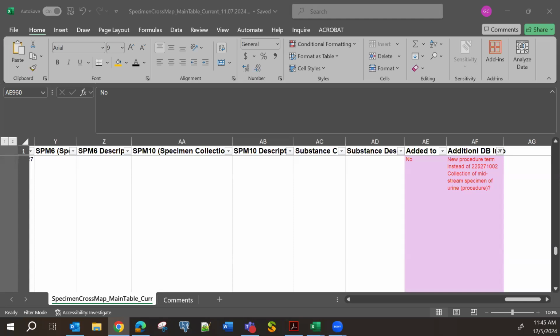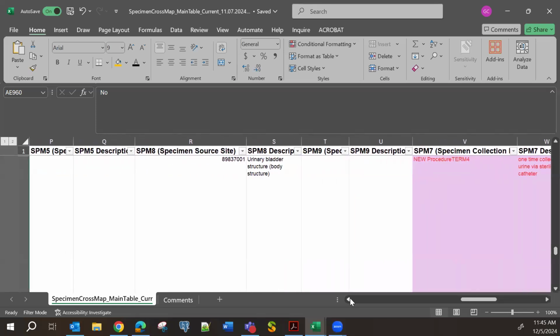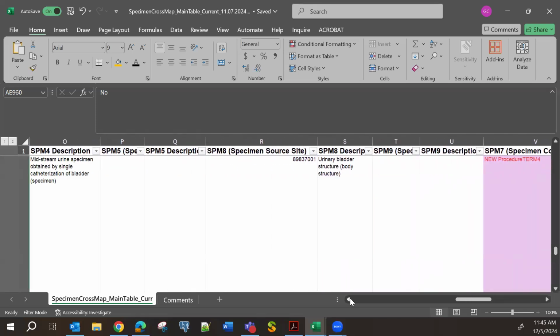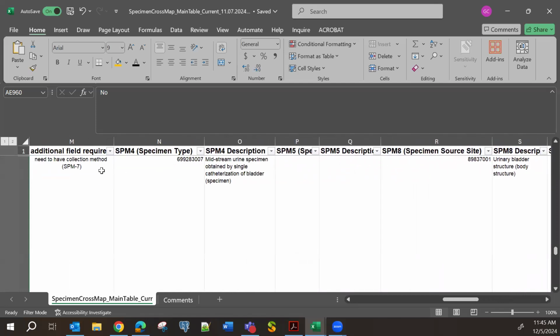But do we actually need to know the procedure, or do we just need to know how it was collected? Do we have to have a procedure name? Because we don't usually do procedures for all these we've been doing, have we? Which segment does the procedure belong in compared to the specimen? I didn't think we'd been doing the procedures with all these. What's under specimen type? Because we do have a collection method, right? Right. So that's SPM 7.